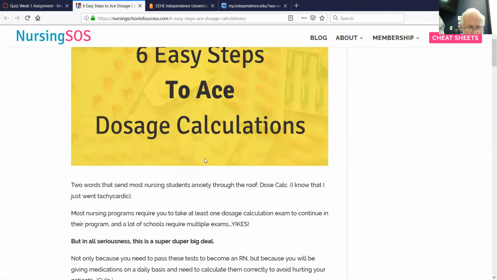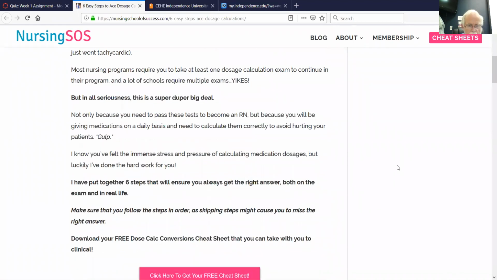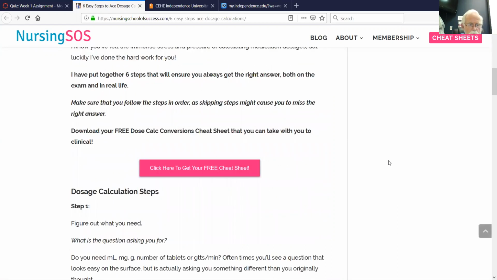Dosage calculations are critical. The wrong dose can be very harmful to the patient. Either it doesn't get them the drug they need, or it gets them too much of it and really messes things up, can kill them even. We don't want to do that. So what you need to learn is to be able to check, to understand how doses are done, and to be able to be sure that when a dose is put together, it's correct.